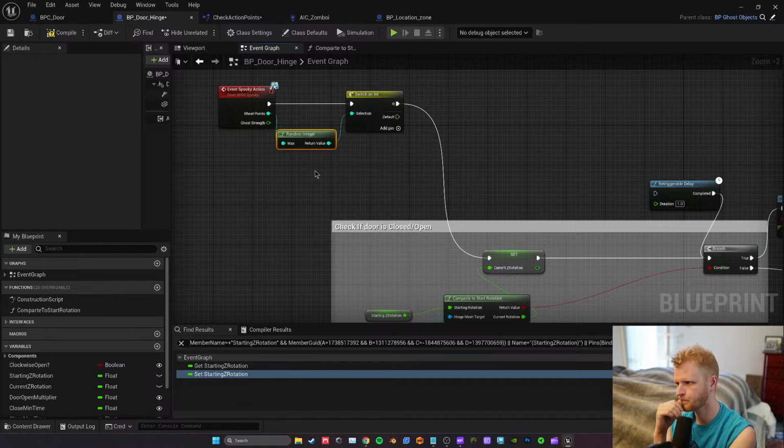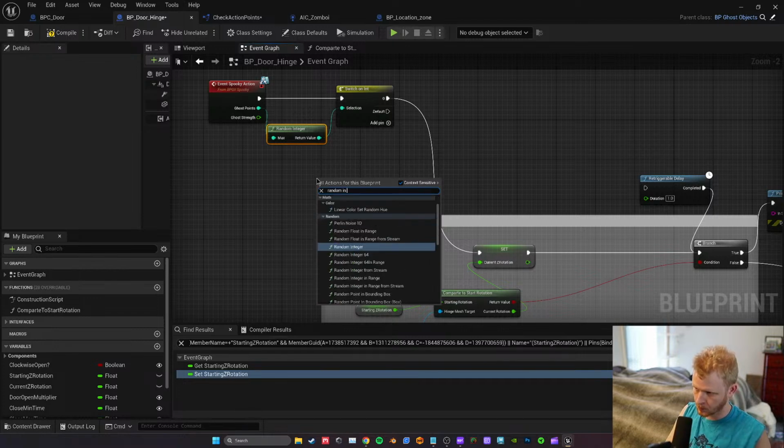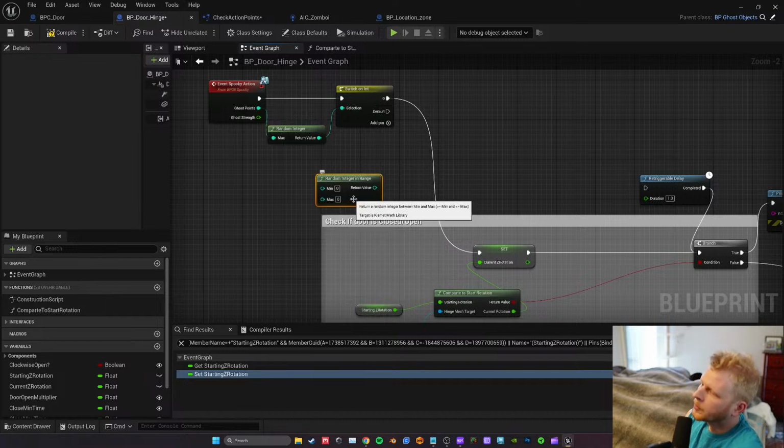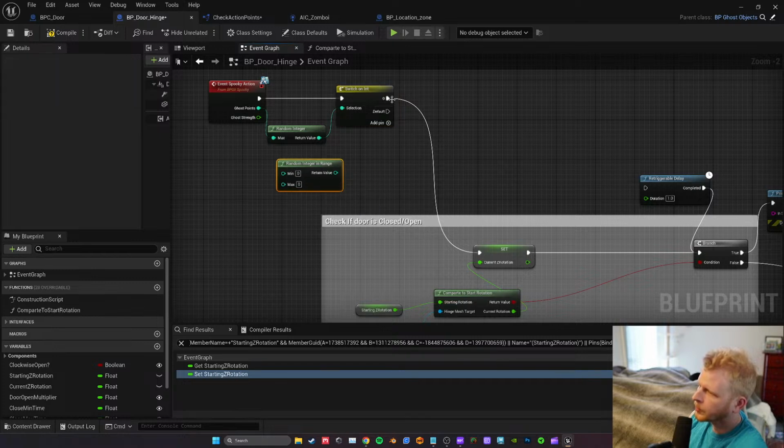No, let's see. So the minimum amount would have to be, I don't know, minimum 0, maximum is just the number of execution pins we have.